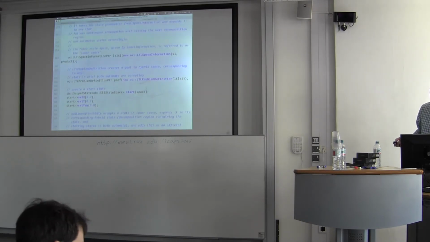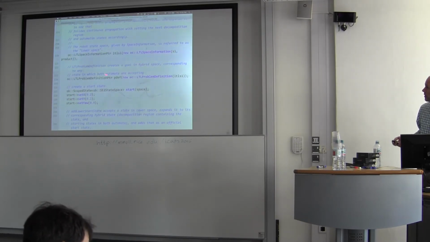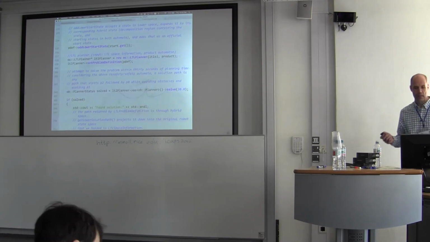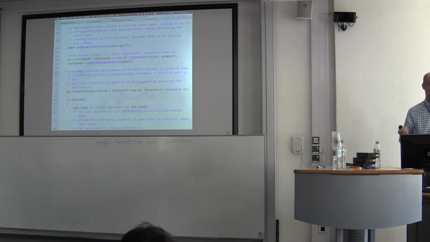And we have a special type of space information. And again, a little setup to specify the start state. We don't really need to specify the goal because that's implicit now. We basically just say, whenever we reach an accepting state, that's our goal. It's already contained in it. We don't have to specify it separately.